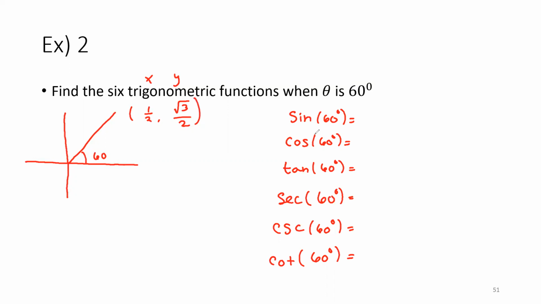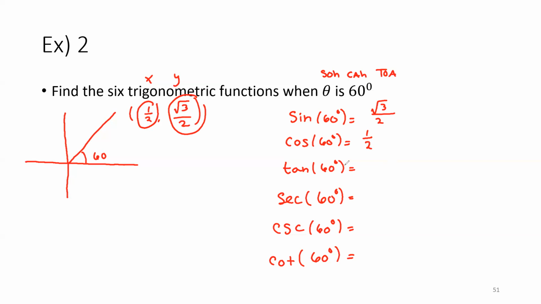Since it is an angle within your unit circle, you don't have to do the SOHCAHTOA thing. Instead, we could do something easier, right? The sine is the y, and the cosine is the x. So what is the sine of 60, or what is the y coordinate of 60 degrees? If you look here, we have a y coordinate of positive radical 3/2. What is the cosine of 60, or what is the x coordinate? It is positive 1/2.